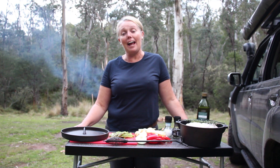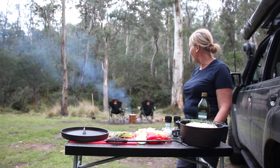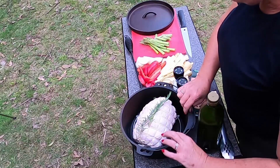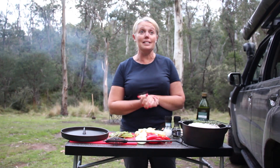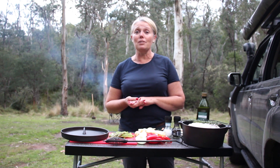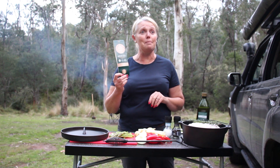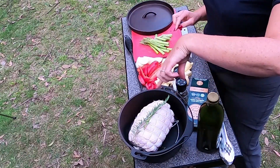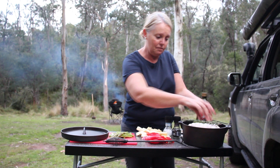Hi everyone, tonight we're having dinner at Pineapple campground. We're having a really simple roast and as you can see behind me we've got the fire going by the river, waiting for the coals to develop. In my camp oven sitting on a trivet I have a chicken — it was a great buy today at our local supermarket, reduced from $35 down to $6 simply because the date expires tomorrow. It's a slow-grown chicken stuffed with prunes and macadamia nuts. It's already trussed and I've added some fresh rosemary from our garden into the pan.